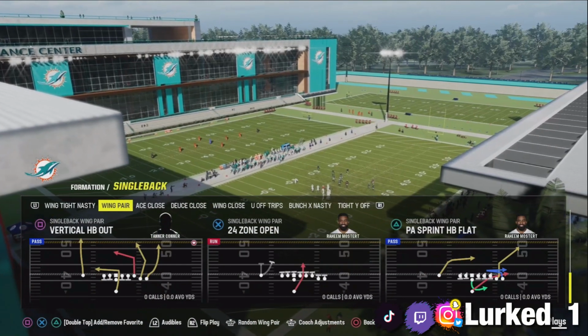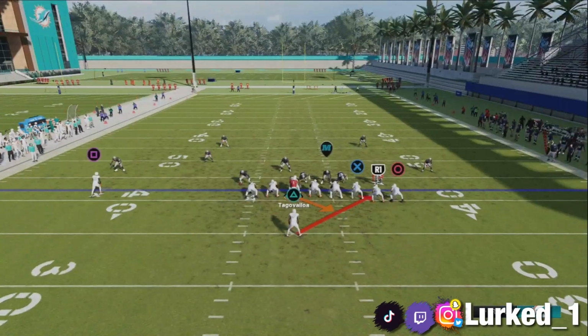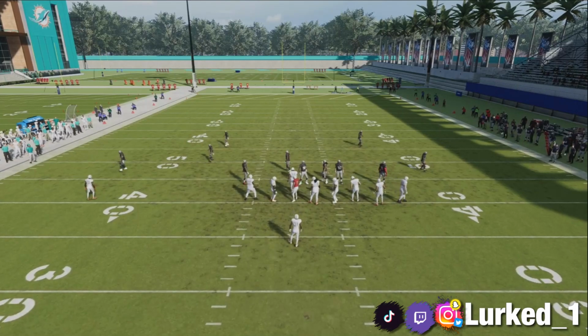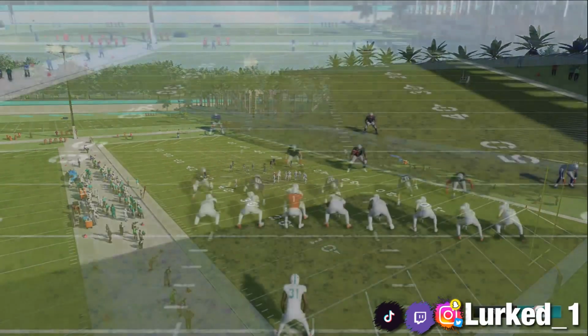So we're going to run it one more time. We are going to be running it against just a random cover 2 this time around. I missed and clicked the wrong play, so we're going to go back. So, like I was saying, the play that we're going to be using is going to be a PA Sprint halfback flat, where this is against a random cover 2.